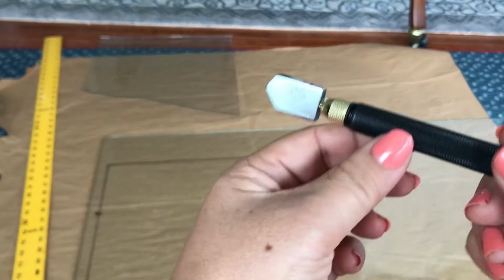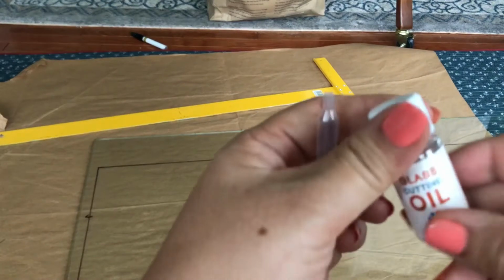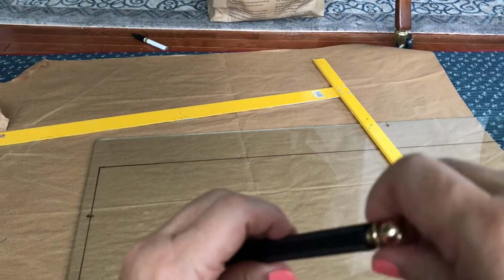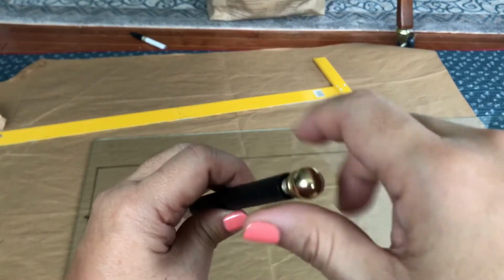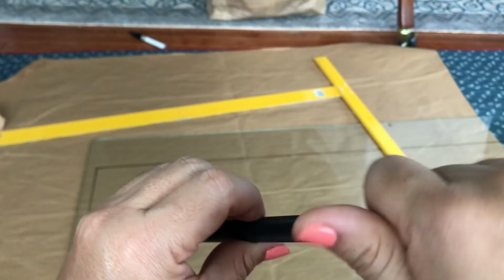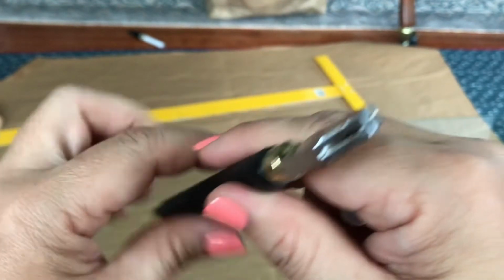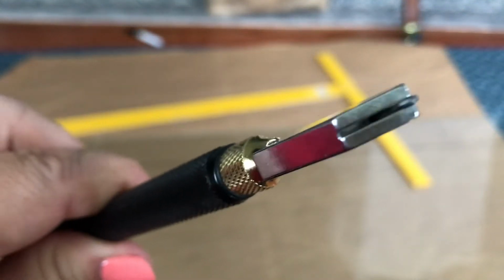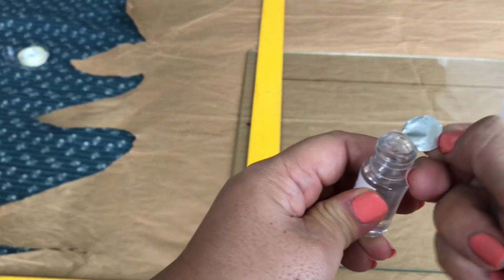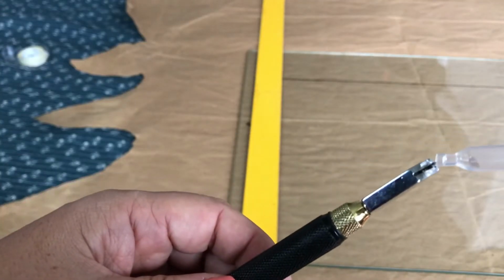This is an oil feed scorer, and you use the dropper to fill it with cutting oil to keep the scoring wheel oiled. You have to unscrew from the top to be able to fill it. There is a hole behind the wheel so the oil can come out, but I don't think you can see that. Since I don't want oil sitting inside it, I'm just going to put a drop directly on the wheel and that's it.